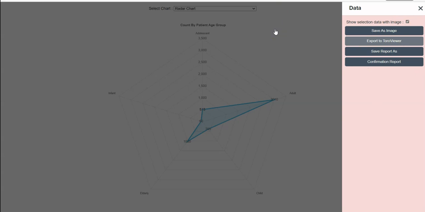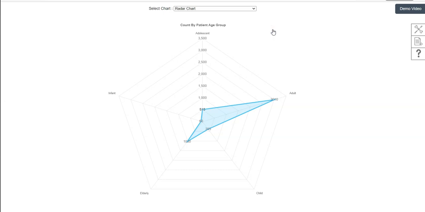And finally, confirmation report prints out a list of cases that go into making this chart. It's slow here only because this is running on the client. So my recommendation is do not click the button. If you do, it will print the confirmation report. You just have to wait a bit for it. That's all. The production system runs on the server, and therefore it's very fast in terms of confirmation report.